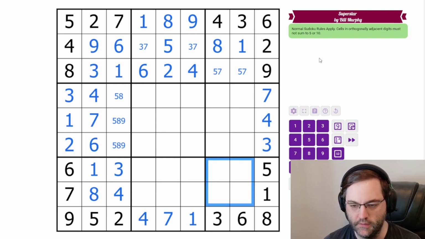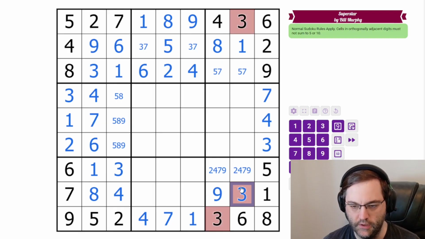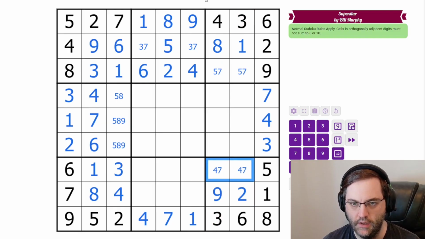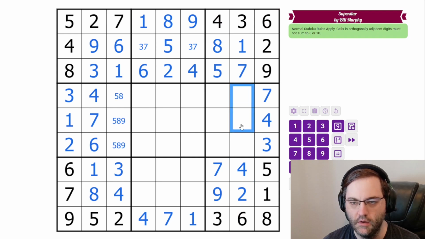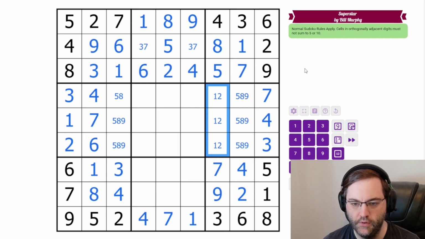Alright, finally this box. 2, 4, 7, and 9. These are not 4 or 7. And the 2 can't go next to the 3. And then we have a 4 up at the top, so we'll just use that. These are 5, 8, 9 again, with no restrictions on those. These are 1, 2, and 6. And this must be the 1 here. That means this is not 9. And I don't think we can do anything with the 2, 6 here yet.